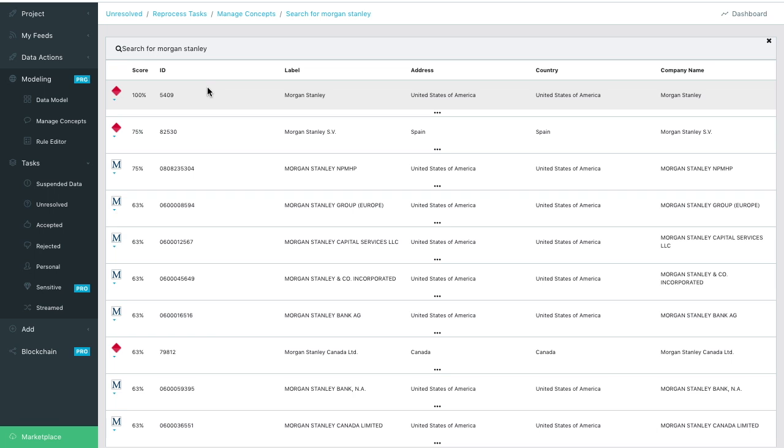The more information you supply or the less information you supply will obviously affect the score that you get at the end of the day.